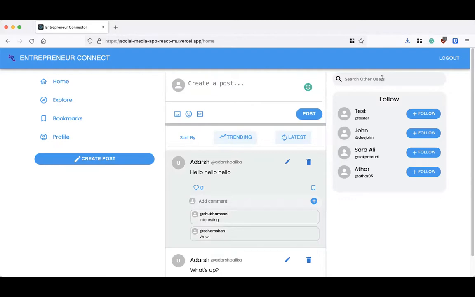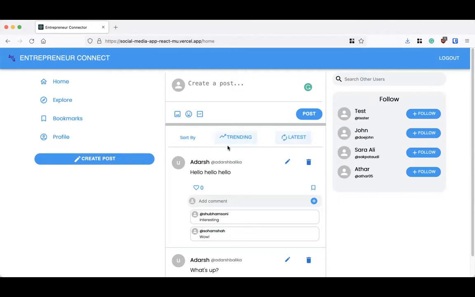I don't know whether this is a mock app, or is this connected with some backend? I'm not sure whether this is just HTML, CSS, bare bones web structure, or is this dynamic as well? So what you want to convey is this is dynamic, right?